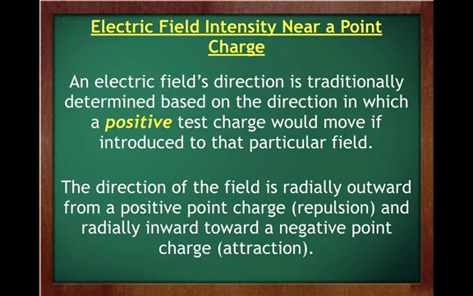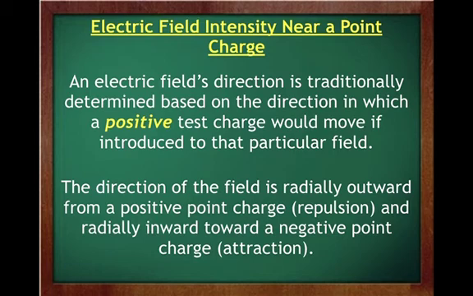Okay, so if the field pushes a positive test charge to the east, it would mean that if a negative test charge was placed in that field, it would move to the west. If a field would move a positive test charge south, that would mean that if you placed a negative test charge in there, it would move north. Okay, so just keep that in mind.